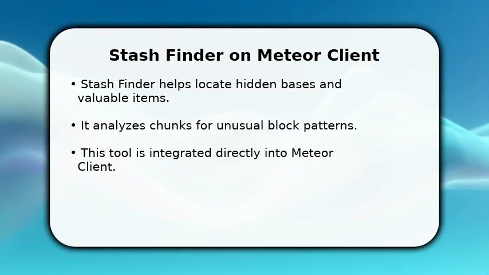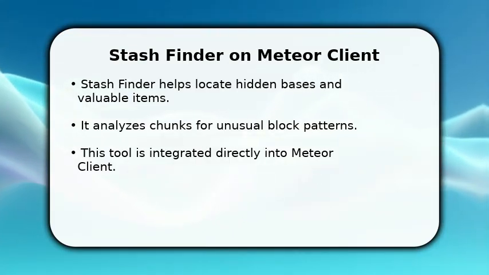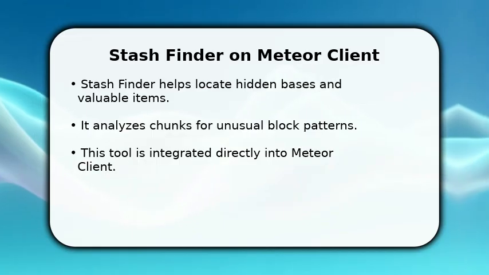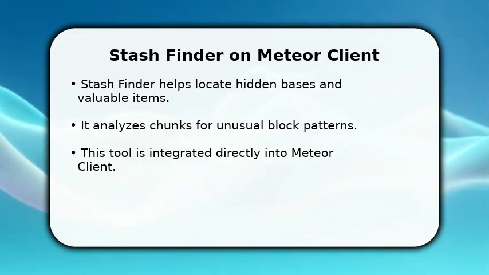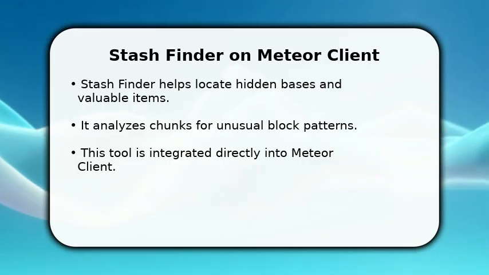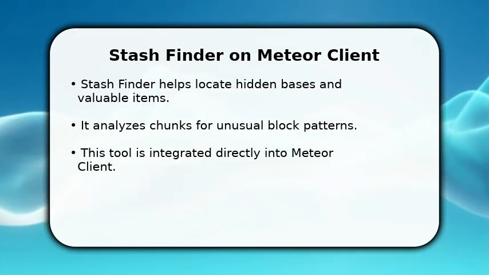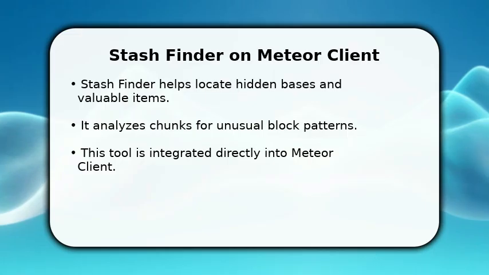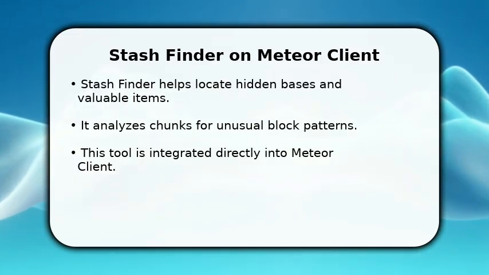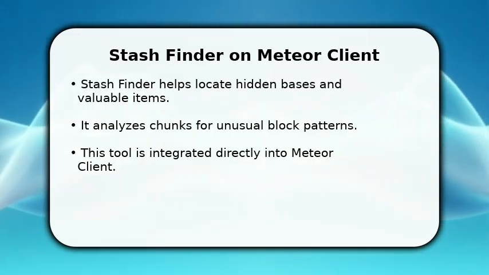In this video, I will explain how to use Stash Finder on Meteor Client. First, ensure Meteor Client is properly installed and running. Open your in-game client menu, usually by pressing the right Shift key. Navigate to the Modules section to find Stash Finder. This powerful tool helps you discover hidden stashes and bases across the game world, making your exploration much more efficient.